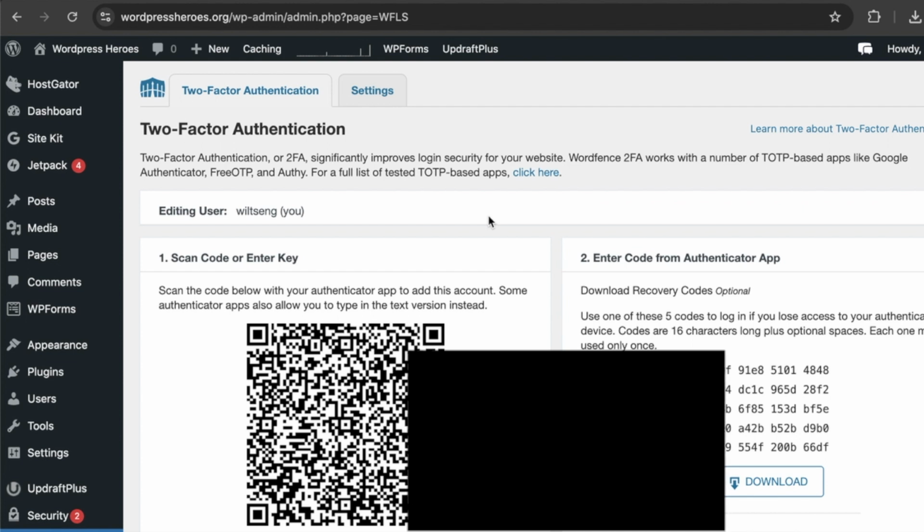So the objective is when you come to log into your website's WordPress login, when you try to access this control panel in the future, it would ask you for an authenticated code. And then you would click enter if the code's correct. Then you can access the WordPress backend. If it's not correct, then you'll be logged out. You have a couple chances to try it again. And ultimately, folks who do not have access to your mobile device, the objective is to lock them out to ensure that they don't have access to your site.